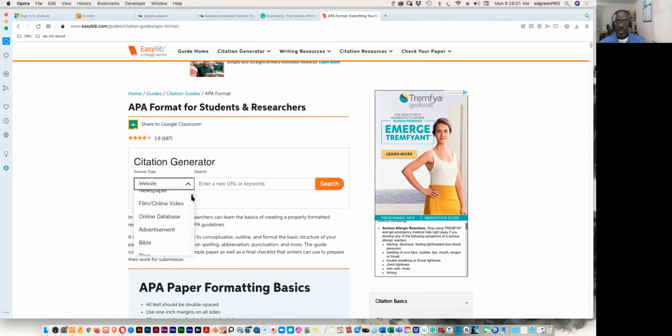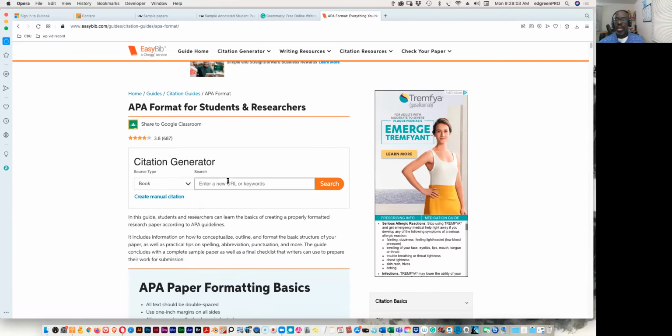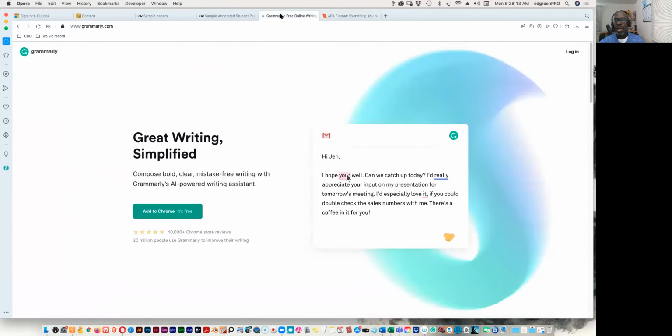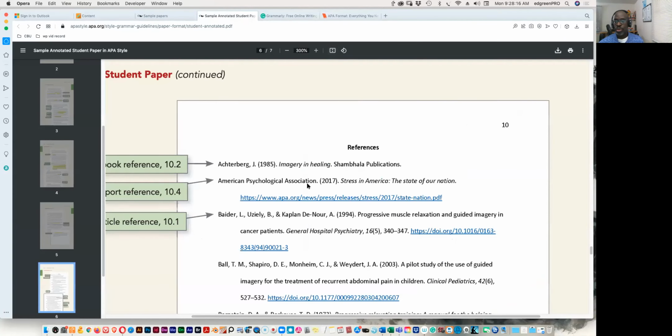If you have a book, you would type in the information from your book, and then you search, and it finds the information, and it will pre-populate most of the details for you. Then you might have to add in a few details from the content, and it will structure it for you.